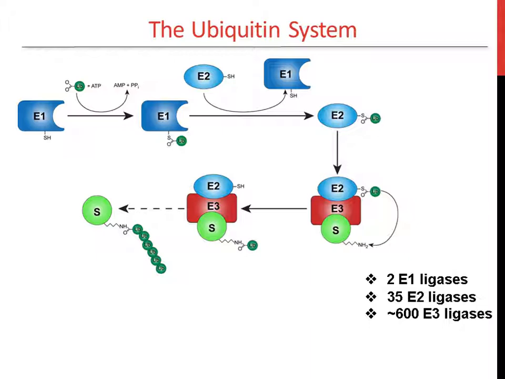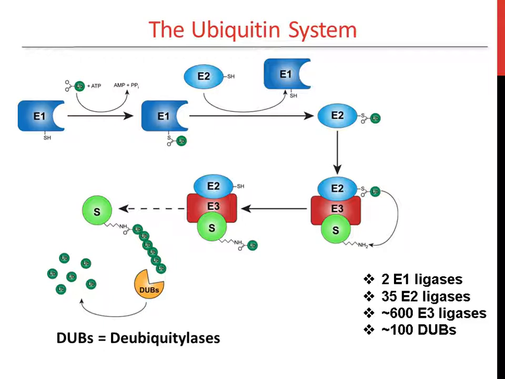And then we transfer the ubiquitin from the E2, or sometimes via the E3, onto a lysine of the substrate, and this process can be done multiple times to form chains on the substrate. This process is, of course, reversible by so-called deubiquitylases or DUBs, and there are about 100 enzymes available in the system. And you can appreciate that we have about 800, 900 proteins in the human genome that only take care of the ubiquitin system, that tells you how important the system is for the human cell.